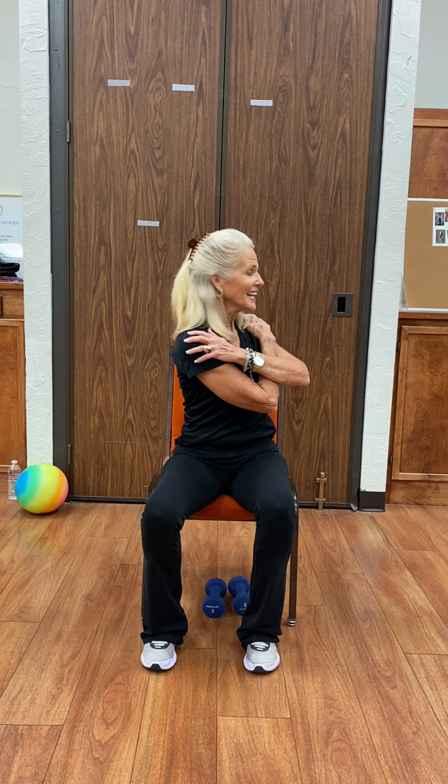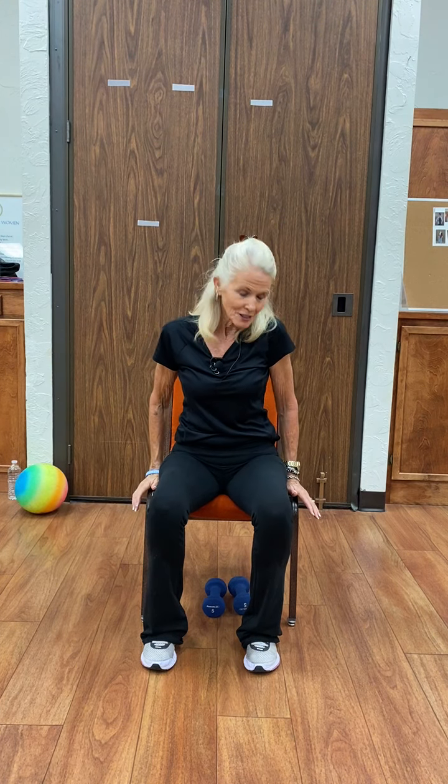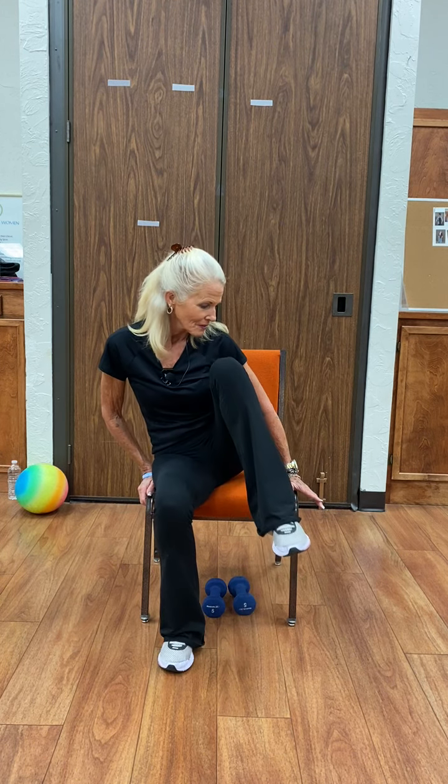Good. And again here. The hands, they're on the chair. The weight shifts. The opposite hip is up. Not so attractive, but it's a good practice to shift your weight back and forth. 4. 1 more. 5. Good. And let's just take a little stroll.